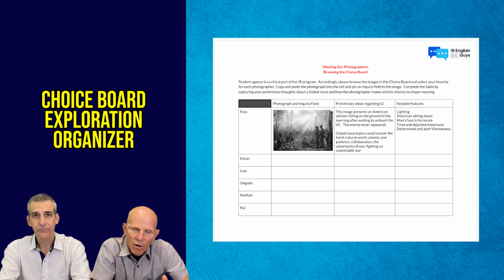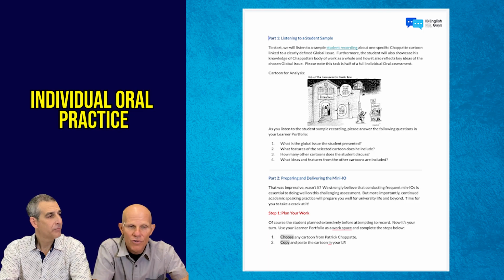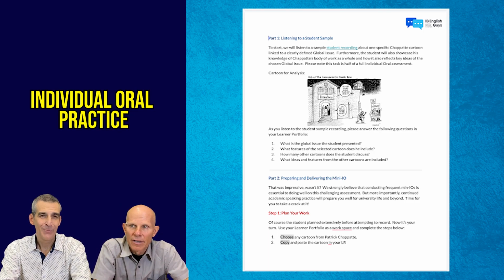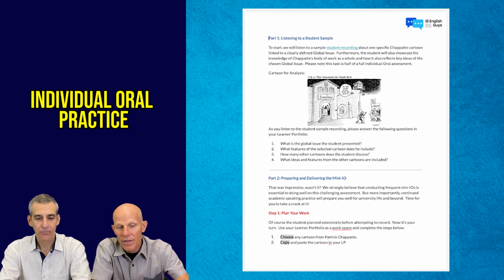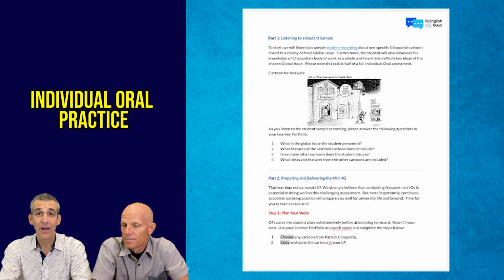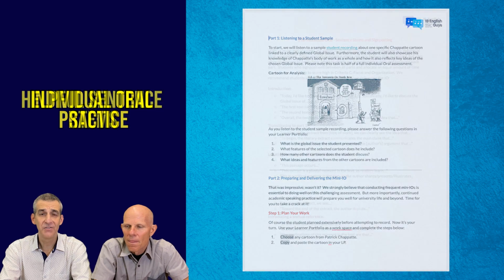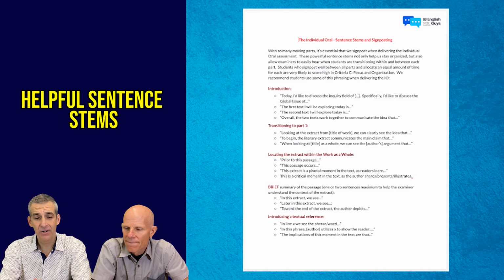We also, again, are leading students towards working on their individual oral skills. Now, you'll notice that we have lots of student samples incorporated into the units. So the students are thinking about how to discuss that particular text type, and then they have a sample. Yeah, if they're not writing, if they are practicing their speaking, regardless of the assessment, we'll offer lots of sentence stems. And you can see these are here for the IO. This is really important scaffolding for students because it helps them take really complex academic ideas and hang them on a framework so they can be really clear and academic with their expression.